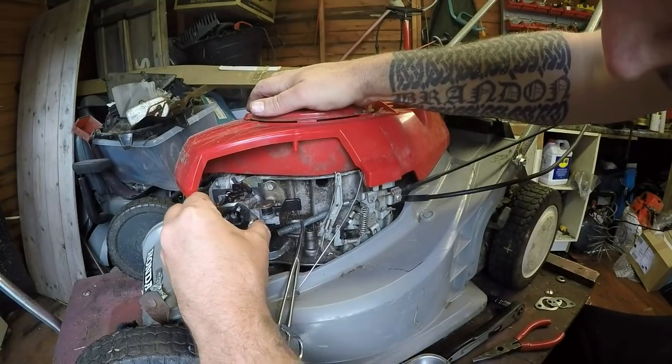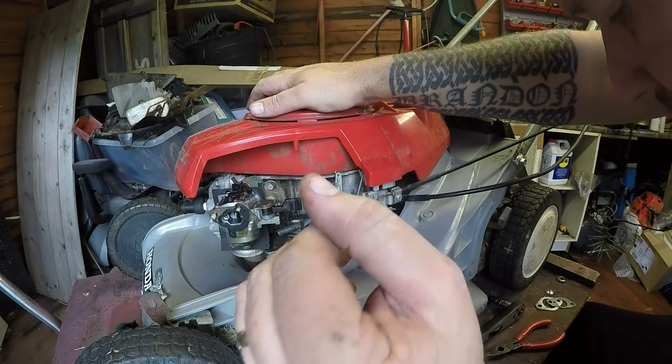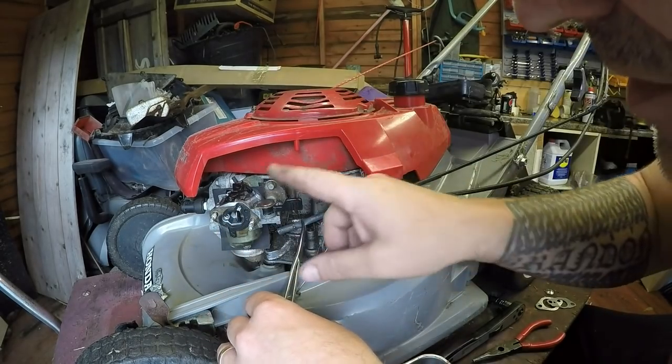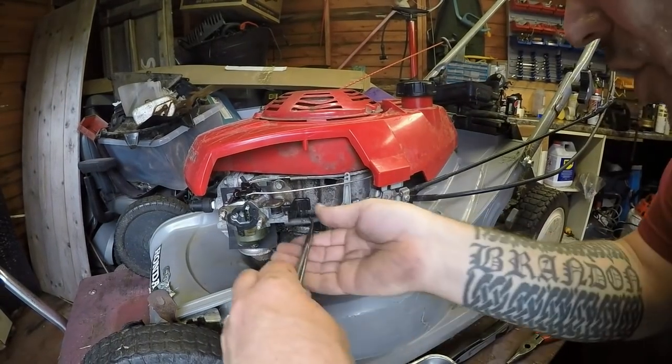But this never had a gasket when it came to me. I bought it off of a fella in Emsworth, this mower. Right, let me refit these arms back on and then we'll go from there. Okay, it's all fitted back on and it's choking as it should do.